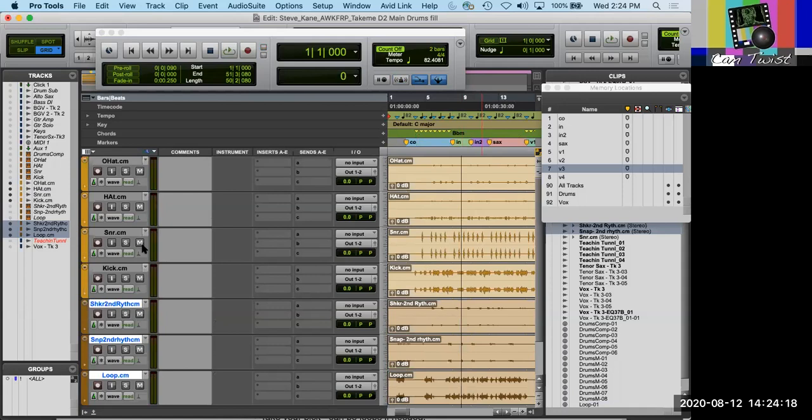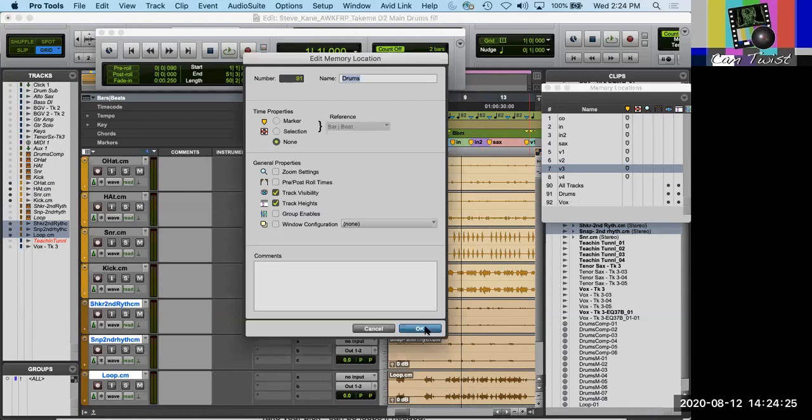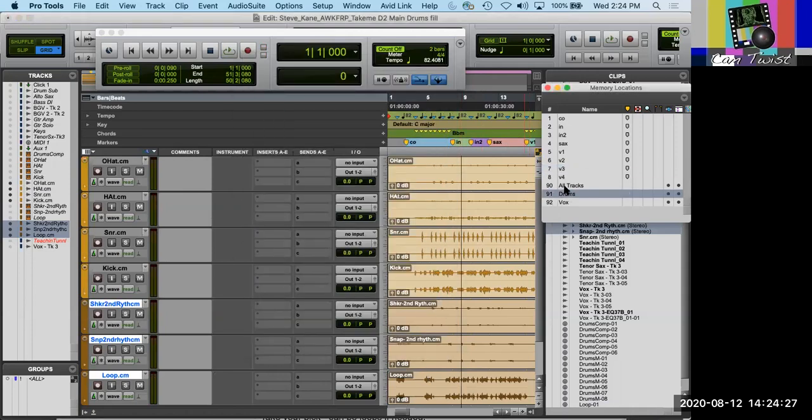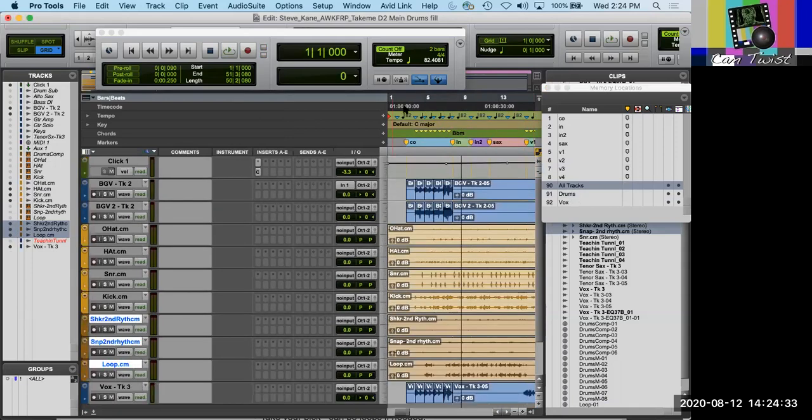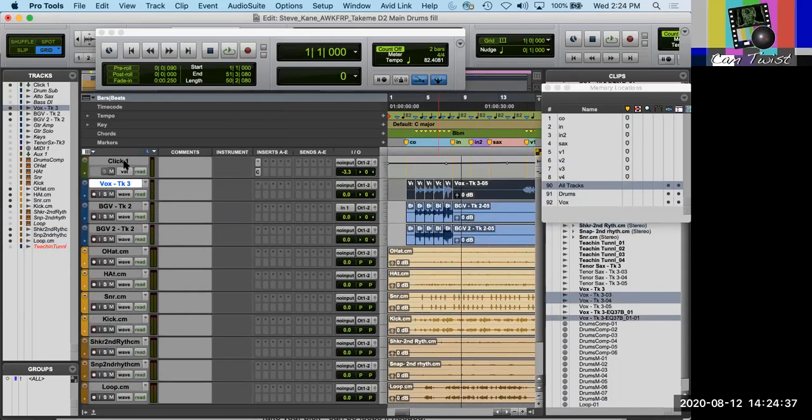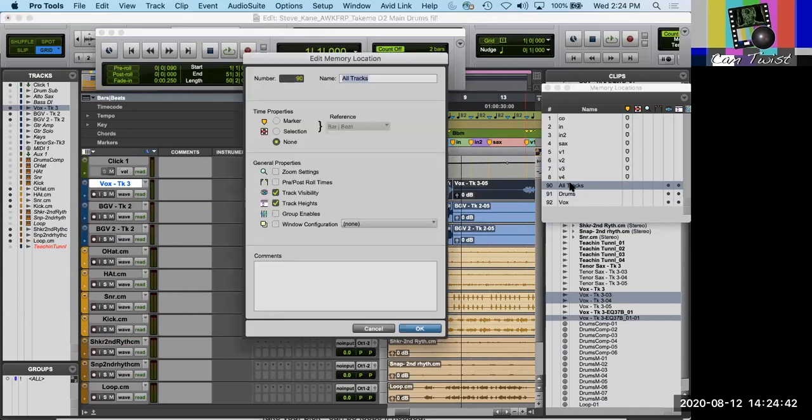So we'll colorize. Let's check this out. Let's go ahead and recall this one. So I'm going to right click on the drums now. And that way all the drums come back here. And then when I go to all tracks, let's go ahead and put these new 3 tracks here, 3 fingers down. And then, you know what? Let's go ahead and move vocals up here. And now I'll right click and tell it to edit those out.